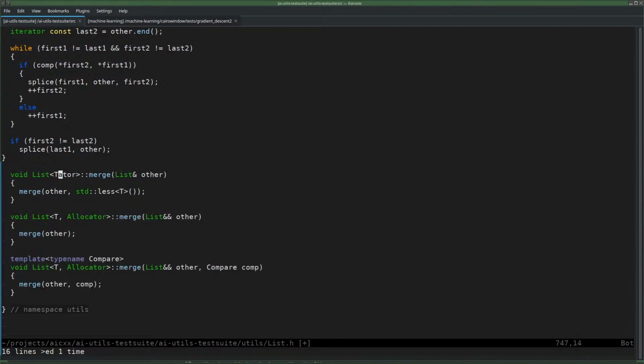The allocator is gone. Must be list base. And then list doesn't exist yet, so this must also be list base.